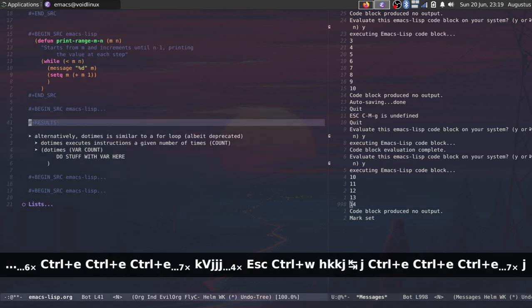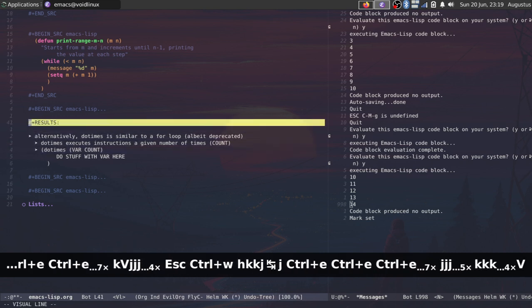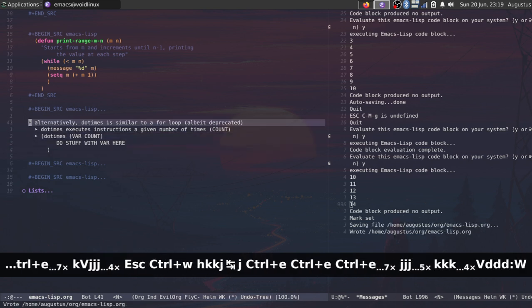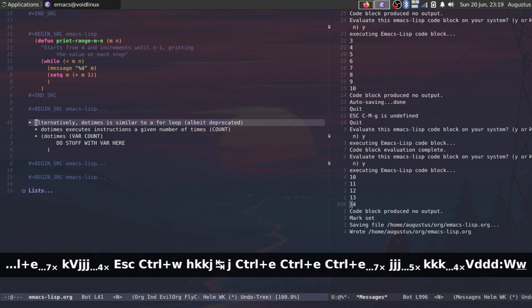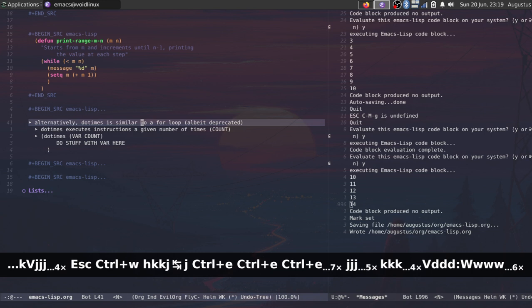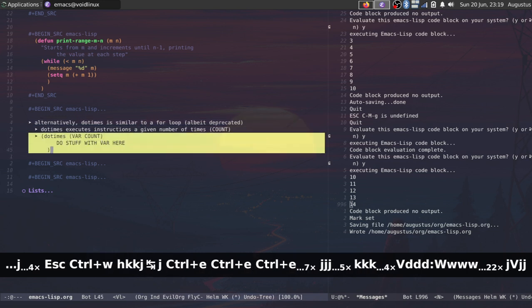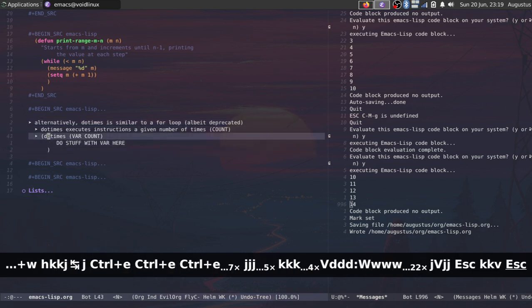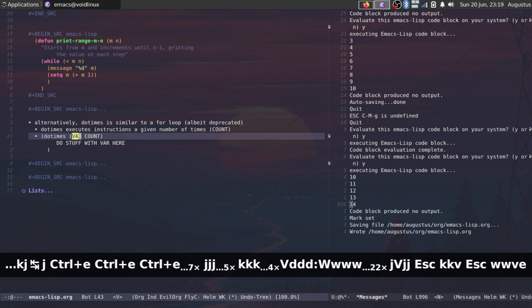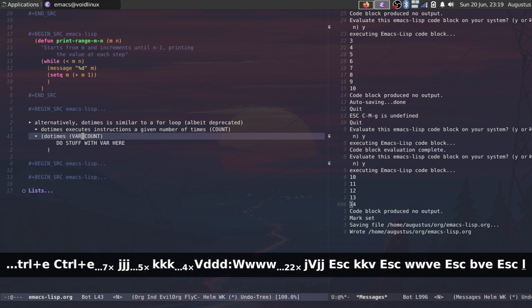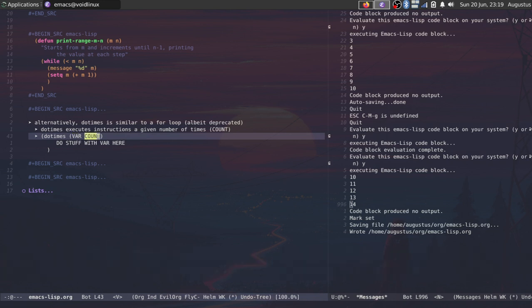Now, I also have what is called dotimes, and this is the most similar to the for loop. If you think of other programming languages, you have a for loop, which essentially executes stuff a fixed amount of times, so a count amount of times in this case. The basic definition looks something like this. You have dotimes followed by var. This is actually a symbol, and count is a number. So this is an integer.